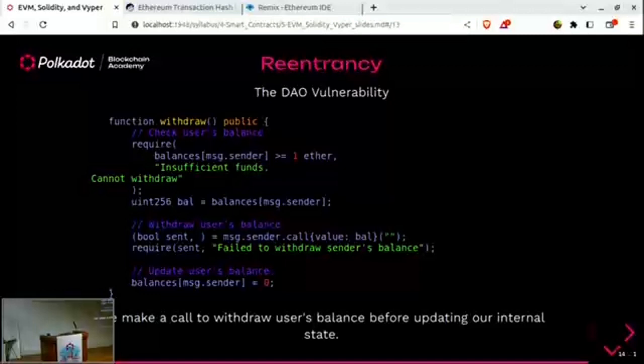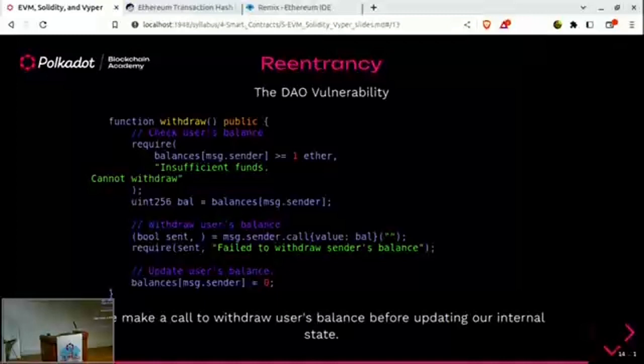And then what we do is message.sender.call. So this is a way to call a contract. Remember, message.sender is the address type, and one of the functions on address is call. So whoever sent us this, we're going to call and pass in this value, but we're not going to pass in any input data, and we're not going to specify a function. The intention was that it was simply going to pass along some value to whoever called it. And then once we're done, assuming that it actually sent, we update their balances to be 0.